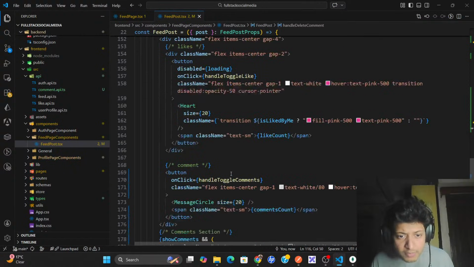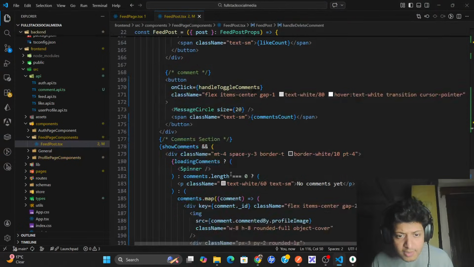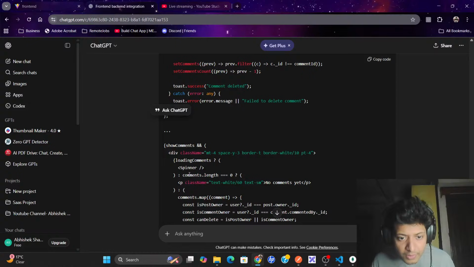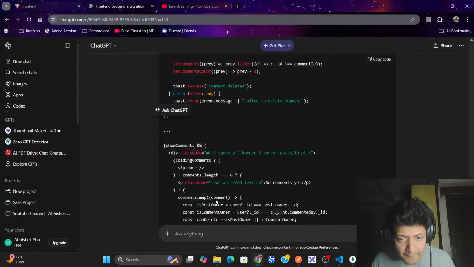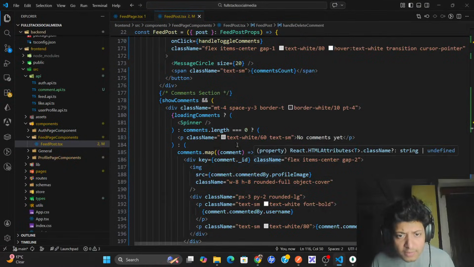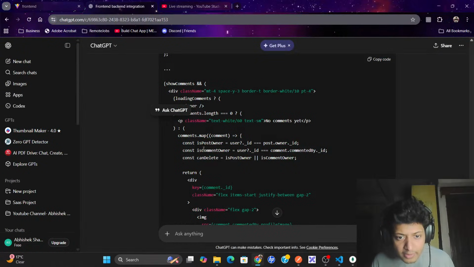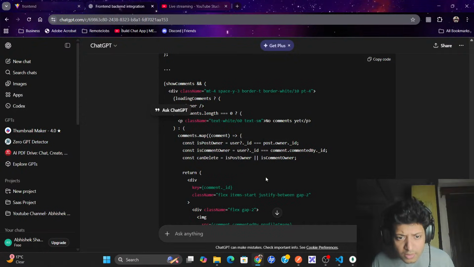Show comments. Yes, here show comments. This part, if show comment true, div spinner. Comments dot map comment. Comments dot map comment here.